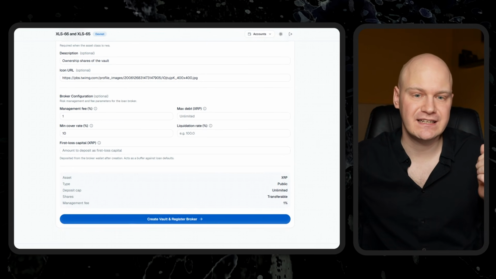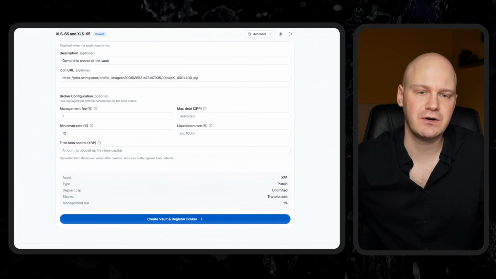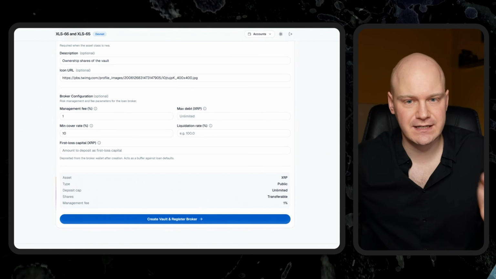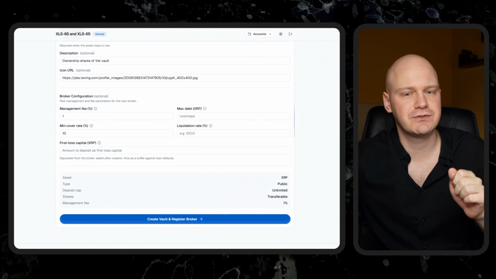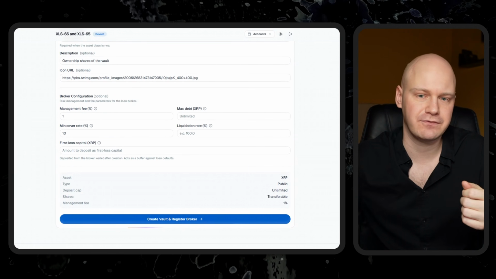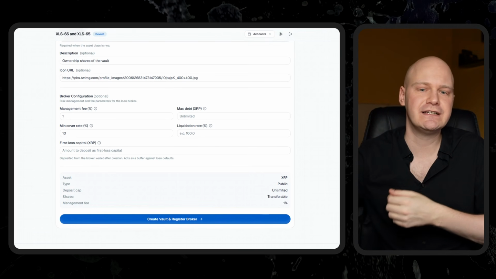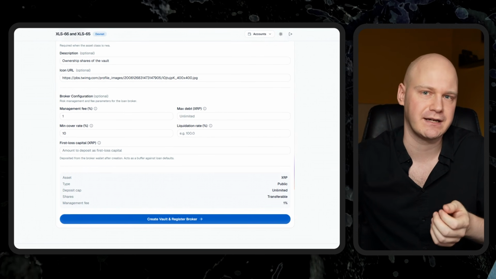Very important in case a lot of defaults happen and his first loss capital drops below the minimum, then he has the problem that all incoming fees that were usually meant to go into his own pocket will be redirected into the vault instead to top up the first loss capital again. So he's definitely incentivized to always have at least enough first loss capital provided to cover the minimum required amount.